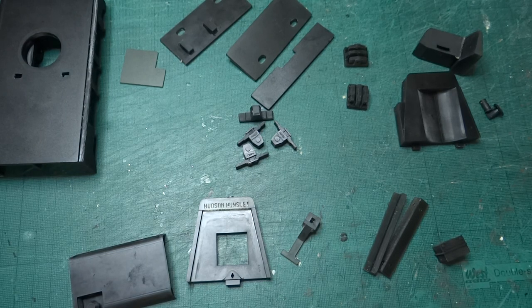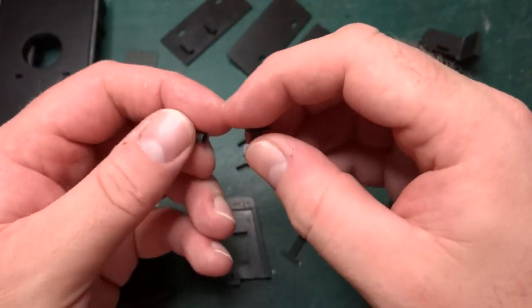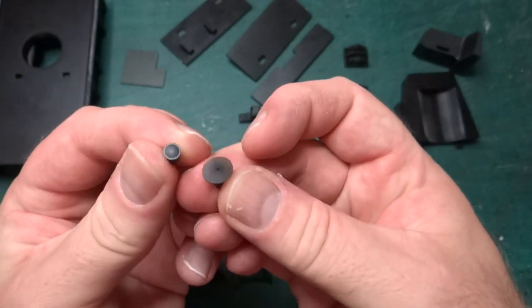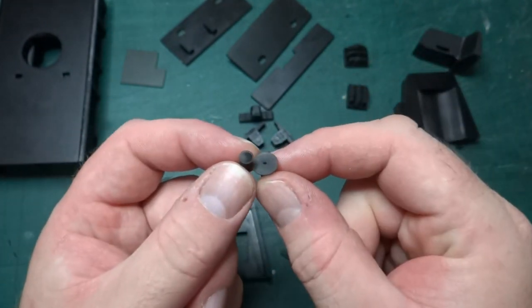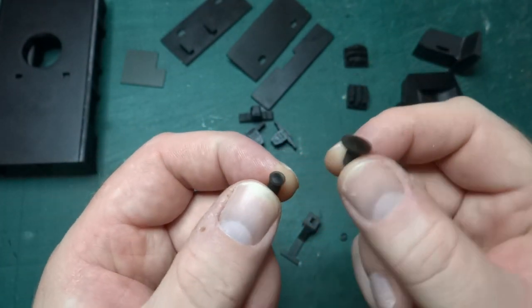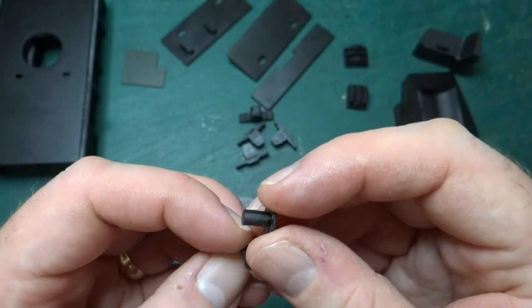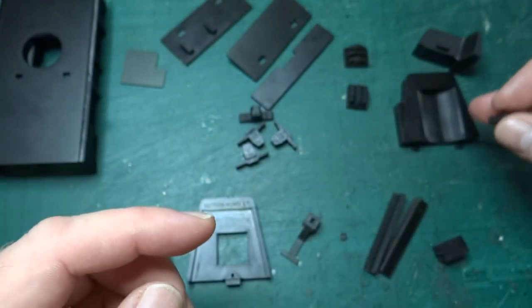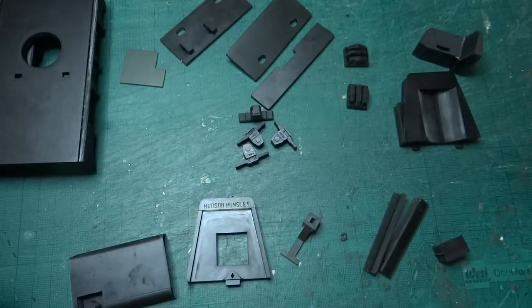There are two different templates depending on which version of the loco you want to build that have different amounts of that cowl cut away. And at this point, you can also drill holes and fit the two vents. The bigger one is towards the front of the loco. Again, positioning for those is on the template. There are 4mm pins on the bottom, so you need a 4mm drill. I actually couldn't bother drilling that far through the metal sheet and into this block, so I trimmed mine down quite a lot, just to save me having to drill that much resin.